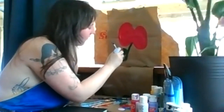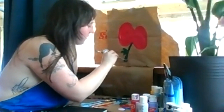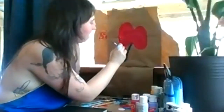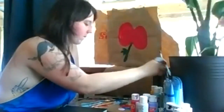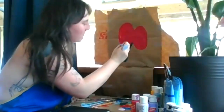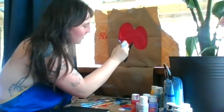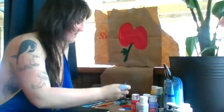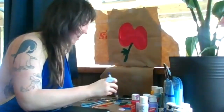And I live with a cat that I never see because she never leaves my roommate's room. But she's a little flame point Siamese, and she is such a nice little cat. I'm trying to put my cat onto the screen right now, but it's having trouble with the background. There he is. Oh my gosh, hello. Oh my goodness. It's so funny. As soon as you said this lily is poisonous to cats, he literally sprinted into the room. I was like, the cat wants to hear about something I can't be involved in? Let me see about that.